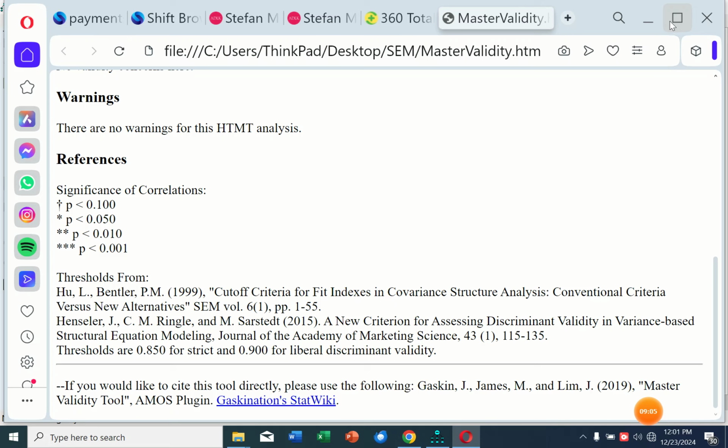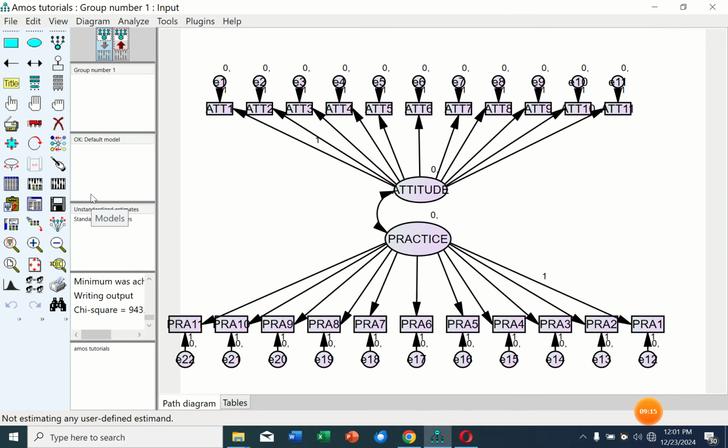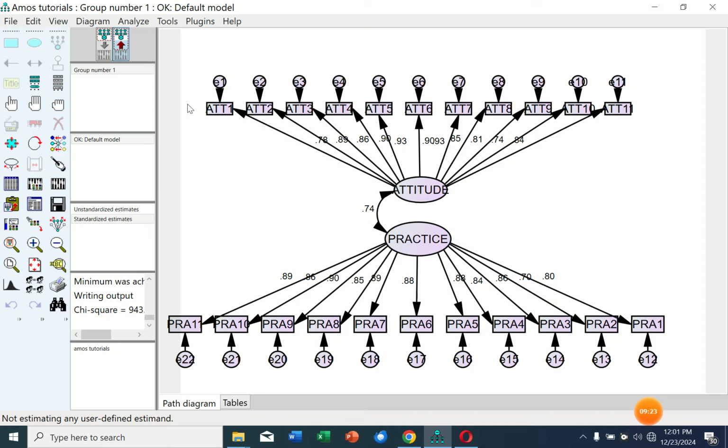So this is a plugin we used, the one we imported into our plugin folder in the app data section. So since we don't have any issue here, the only problem we have is the RMSEA. So let's say for instance the loadings are all above 0.7, so we cannot say that we have to delete. However, you might try to see whether there are other problematic items.